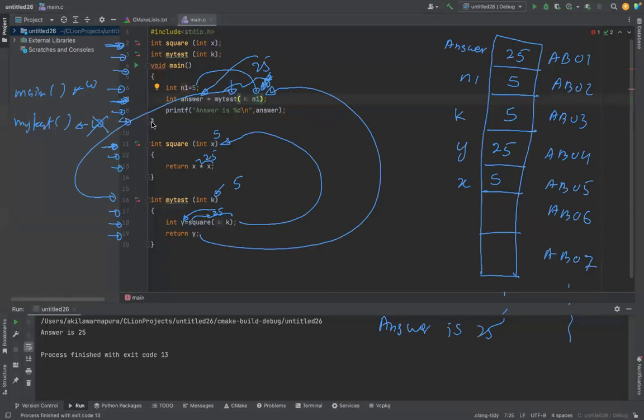Then it goes to line number 9. Line number 9 is the ending point of the main function. Once you come to the ending point of the main function, the return type of main is void. Therefore, you do not need to provide the return keyword here. It automatically returns. Then your main function is terminated. Once the main function is terminated, the entire program will be terminated. Okay. This is how this program works. Any issues up to here?